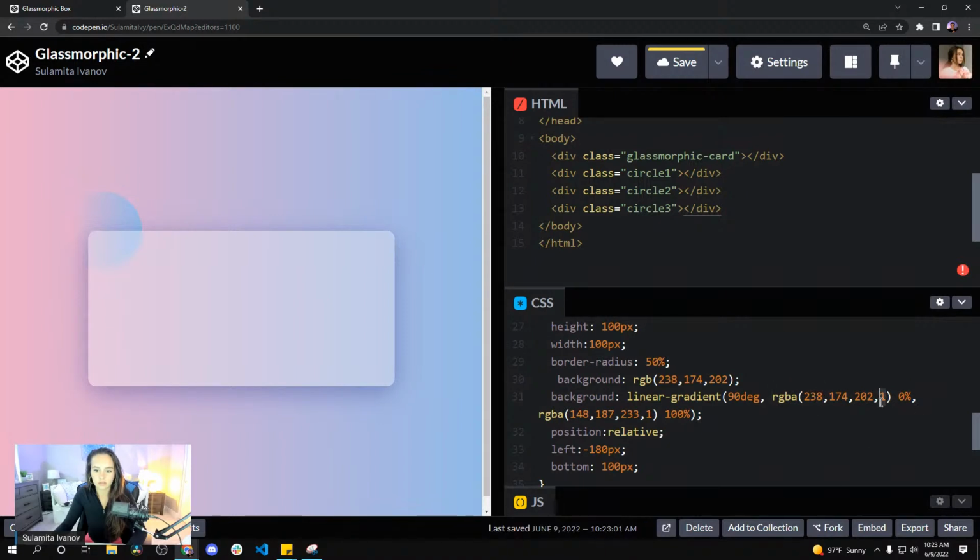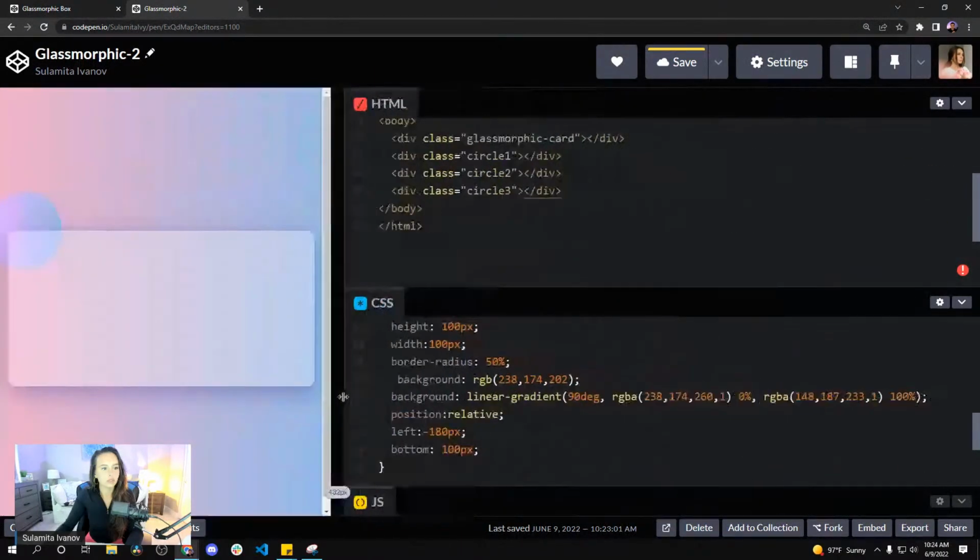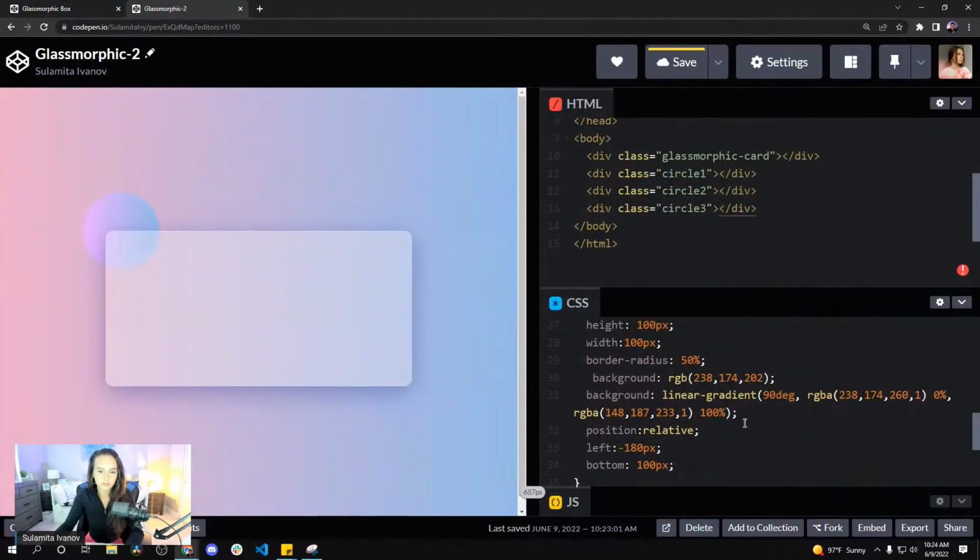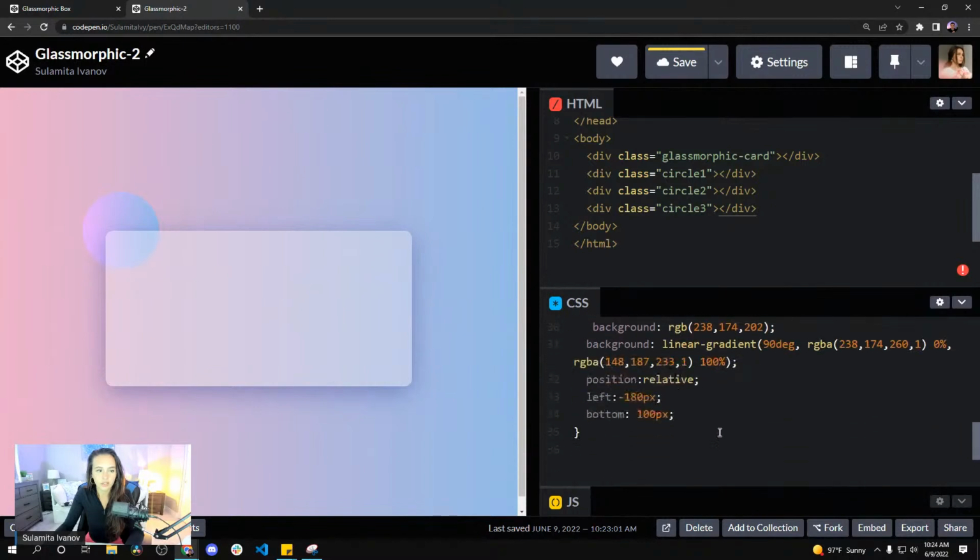So this is the transparency. It's at 100, I believe. So let's change this to like 150 and see what that does. So that made it more yellow. I don't want that. So I'm going to leave that at that color. Actually, I'm going to make it a little bit darker so we can see it better. Actually, I'm going to leave it like this. That looks really cool. I think that looks really awesome. Okay. So let's leave that.